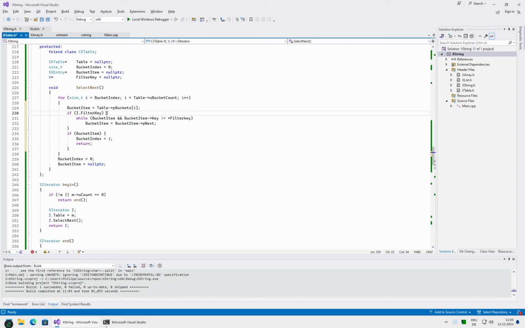We check if we have a filter key. The filter key always checks this value anyways. Then it does the comparison only if. Wait, that should be just filter key. And we can make it explicit. So if we have filter key, and while we have a bucket item, that looks nice. Let's keep it like this. And we have a bucket item, and the key is not the same. Then we go to the next bucket item until we either find the right entry with the key or run out of bucket items.